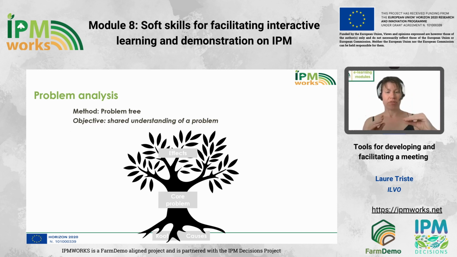And then you have the roots in which you put post-its with the causes of this problem, and also the effects in the leaves of the tree. And you can write or draw some lines between the roots and the effects. Based on this, you can have a shared idea of the problem, and also maybe specify a little bit more what the problem is, and decide on the future steps. So which root causes do we have to handle first?